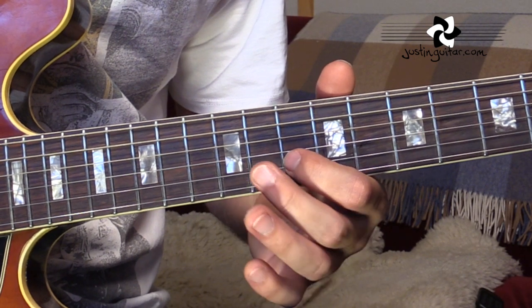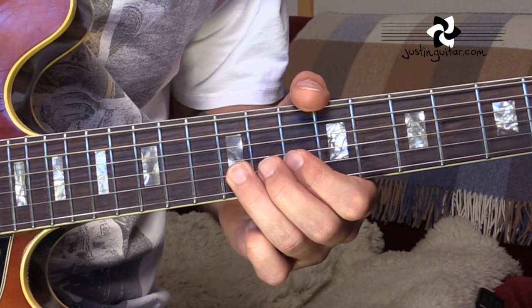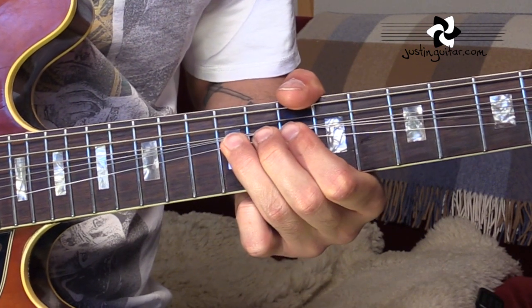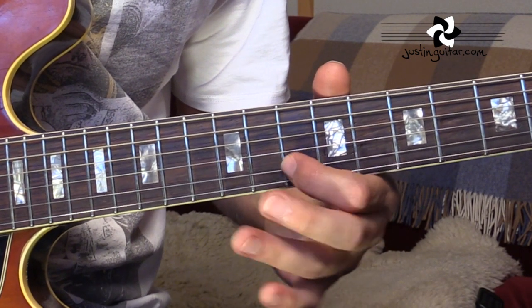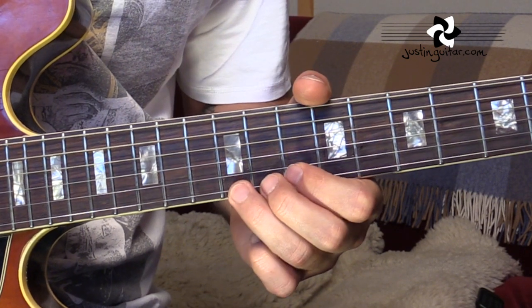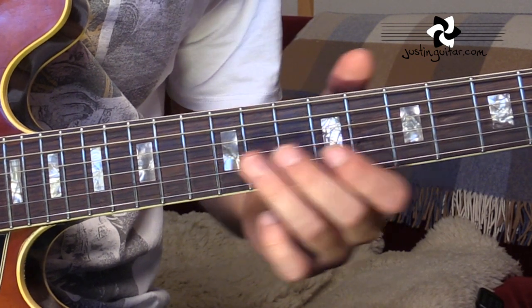Okay, so this one's really interesting, that second bar. So 4 triplet, 1, 2, 3 triplet, 4 triplet, 1 triplet, 2 triplet. Okay, I love the way that that big bend there comes on the last triplet of the 3rd beat. That sounds really complicated, but again, I'll do it nice and slow.